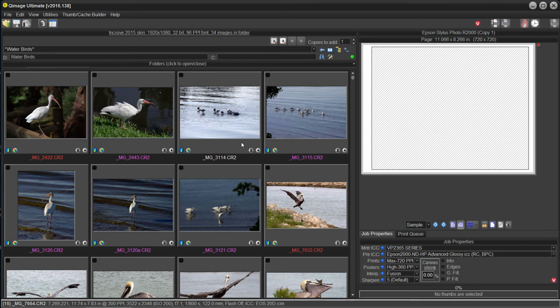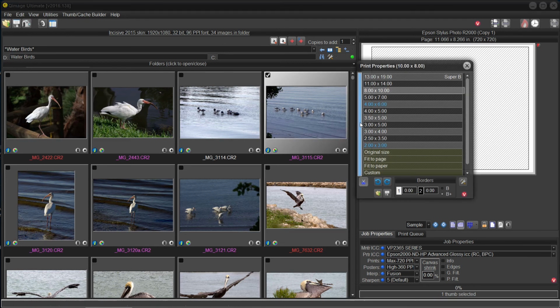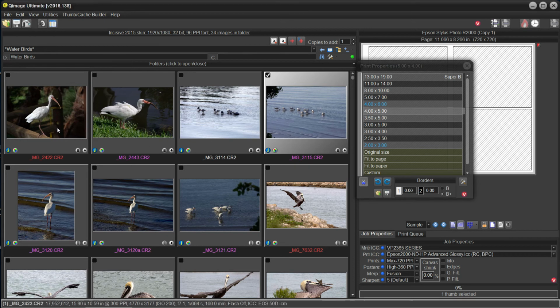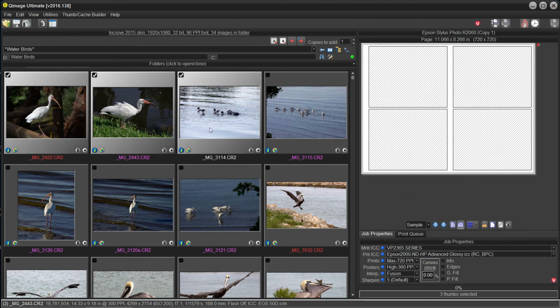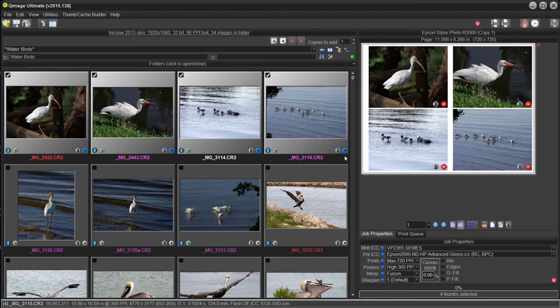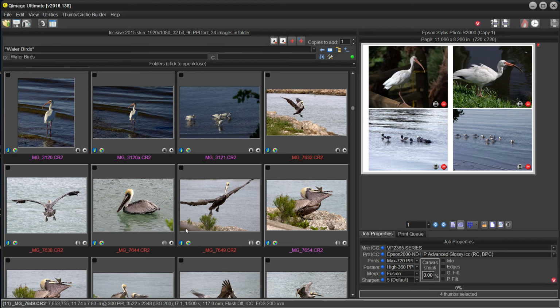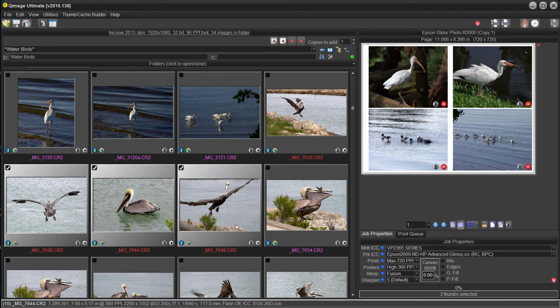And now, if you wanted to print them, for example, we could say, all right, we'll go here, knock off this blue bar, pick a nice size so we get 4 prints on one page, like that. And let's take these 4 guys right here. And let's put the plus sign. Zingo, we got page 1, okay? And you can keep doing that. That's not a problem, right? Just keep going. Page 2, page 3 here. Mix them up a little bit so they're not all ibis, right?